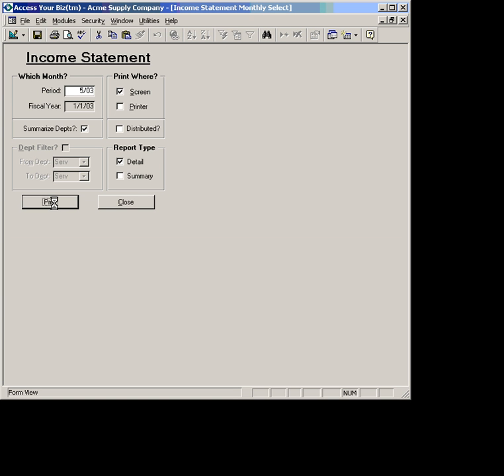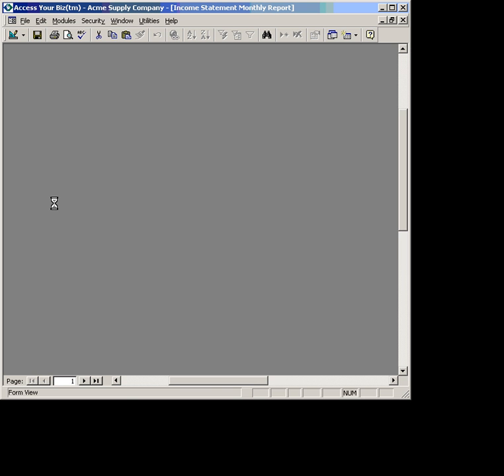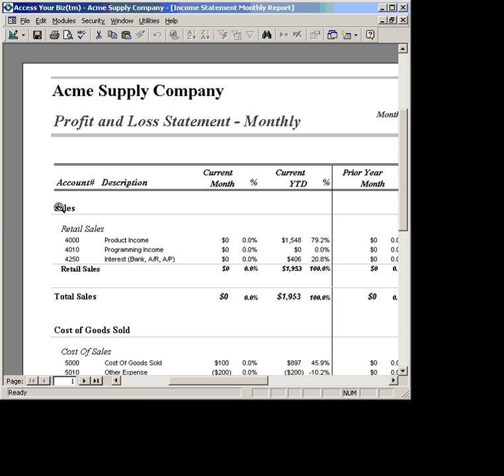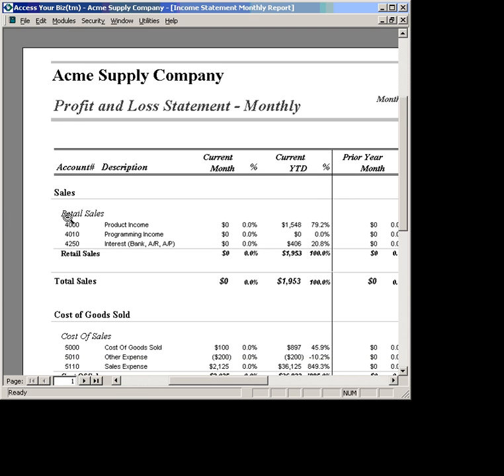So for the example of the 4,000 account, all those monies from the 4,000 SERV account will be rolled up into the regular 4,000 account. As you can see here, total sales is 1943, with the 4,000 account coming in with 1548.